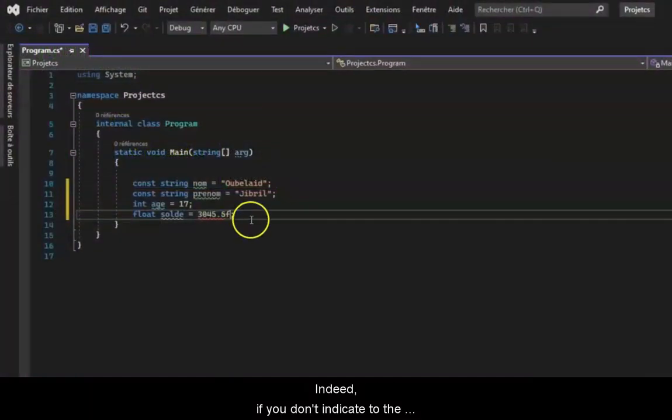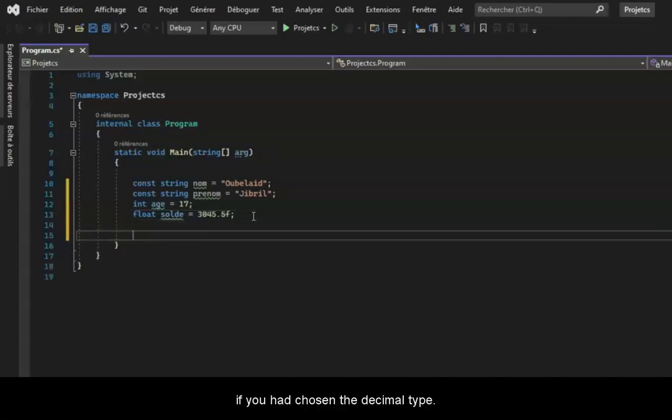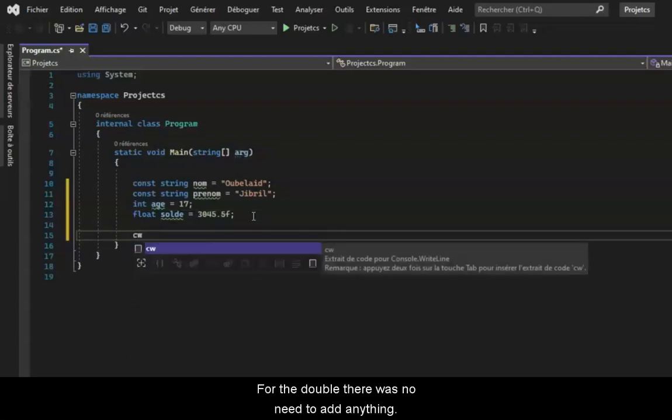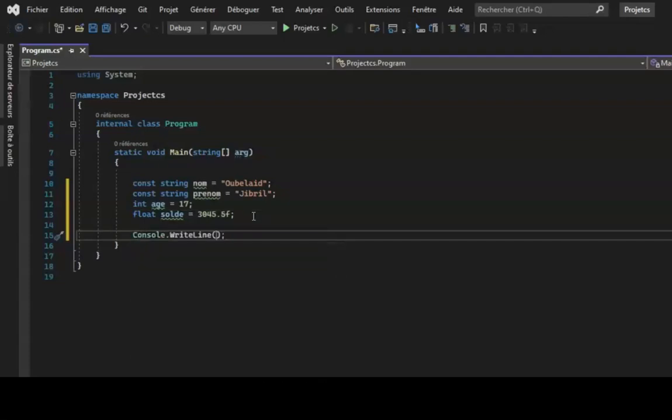Indeed, if you don't indicate to the compiler if it's a float or a decimal, it will treat it by default as a double. However, you can't put a double in a float or a decimal type. So you just had to add an F just after the last digit of the number if you had chosen the float type, and an M if you had chosen the decimal type. For the double, there was no need to add anything.